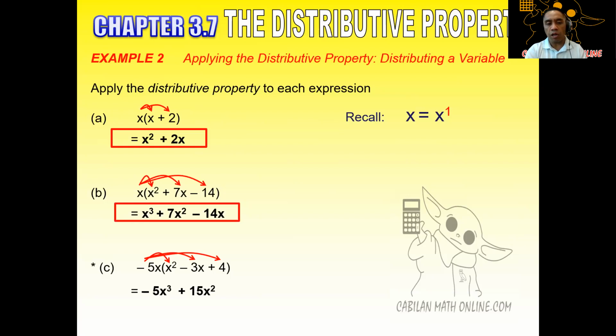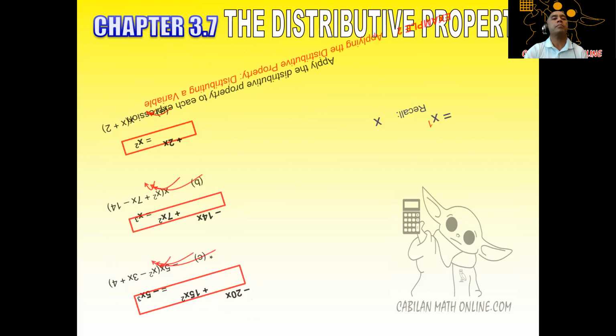And last but not least, we're going to multiply the negative 5x to the 4, which gives me negative 20x. So you can see here in that last question, I combined a negative term in the front as well as a variable. So when you get in a scenario like that, you just need to be a little bit more careful when you're distributing a negative term, specifically one that also has a variable.